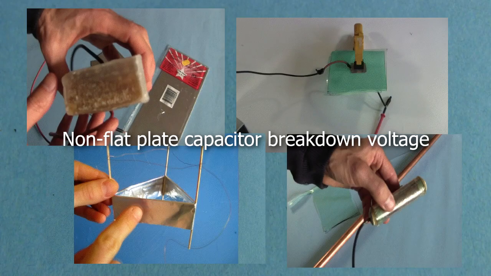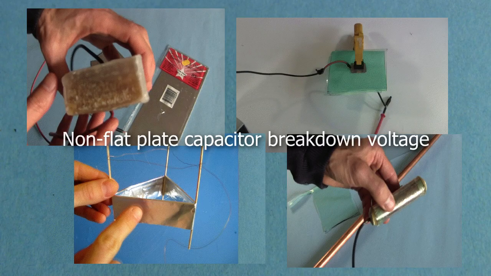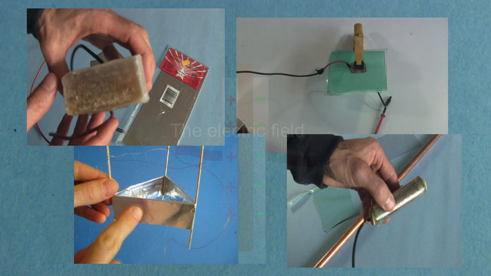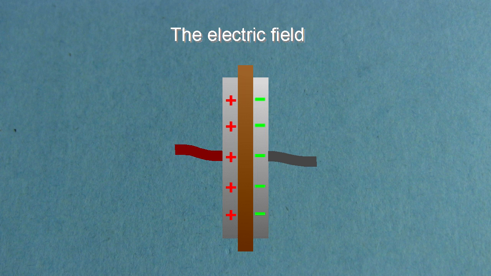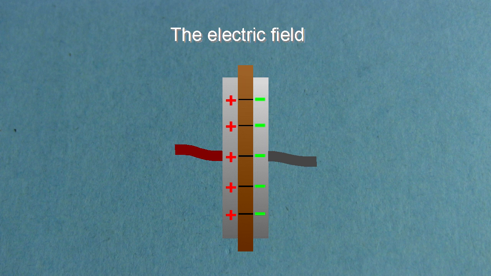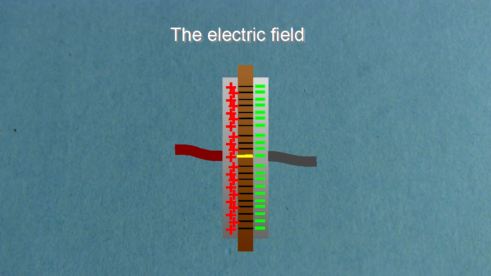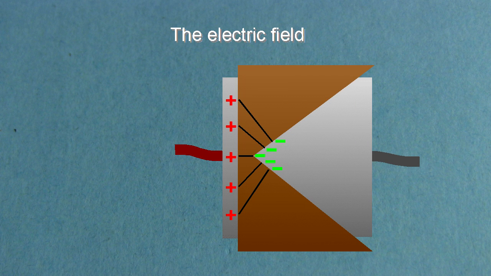Another thing that plays a part in determining the breakdown voltage is the shape of the capacitor, especially capacitors whose plates aren't flat. The thing that causes the dielectric to break down is the electric field between the plates. The electric field can be visualized as lines going between each corresponding charge on either plate. The more charge, the more densely packed the lines, meaning the stronger the electric field. And the stronger the electric field, the easier the dielectric will break down. But charges are packed more closely together at a sharp edge.